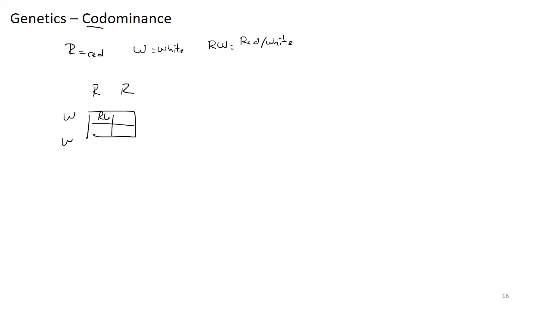So in this case, some flowers do this too. We've got R, which is going to be red, W, which is going to be white, and R and W, which you notice both are capital letters. This is going to be both red and white, meaning there are like red and white splotches on the flower. So if you've ever seen any flower with that kind of characteristic, that's a form of codominance. Anyway, so if I cross a red with a white, I get R and W for each one of these, which tells me that all of these kids 100% will be both red and white.